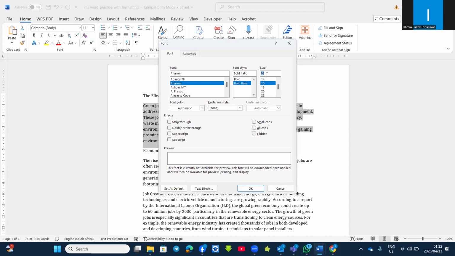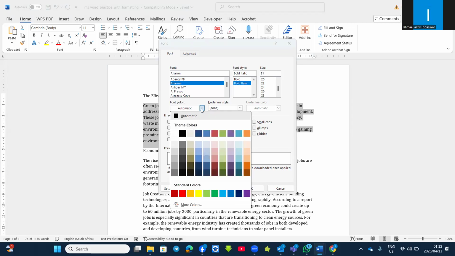And if the font size is not here, you type it. Let's say we want to change the font size to 15, but you don't see font size 15 here, because the default ones that are displayed are mostly even numbers. So if you want 15 or 21, you just type it. And then to change the font color, let's say I want to change the font color to blue.